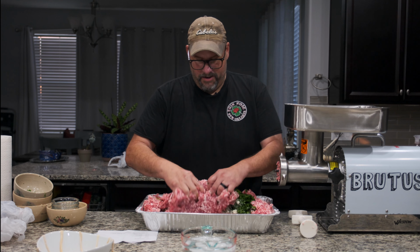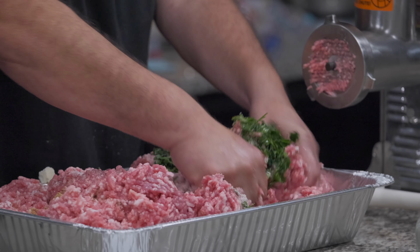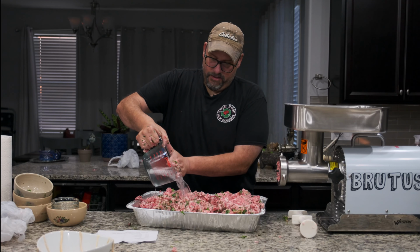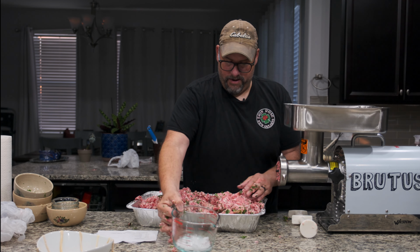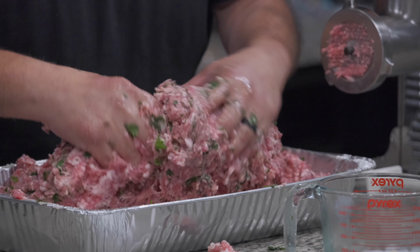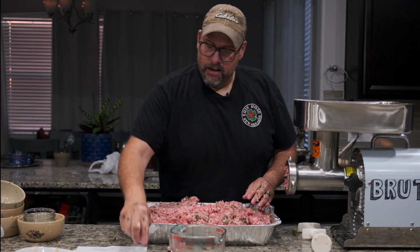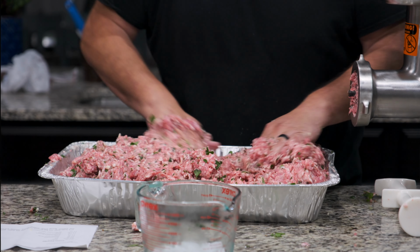So first, when you mix it in there, get in there and squeeze. You want to get all in there. 3.5 cups of water. Believe it or not, this sausage is going to eat it right up. There you go. Just get in there and squeeze and rotate. Turn and rotate. And the double grind also helps because it will distribute the fat, but also the ingredients as well.